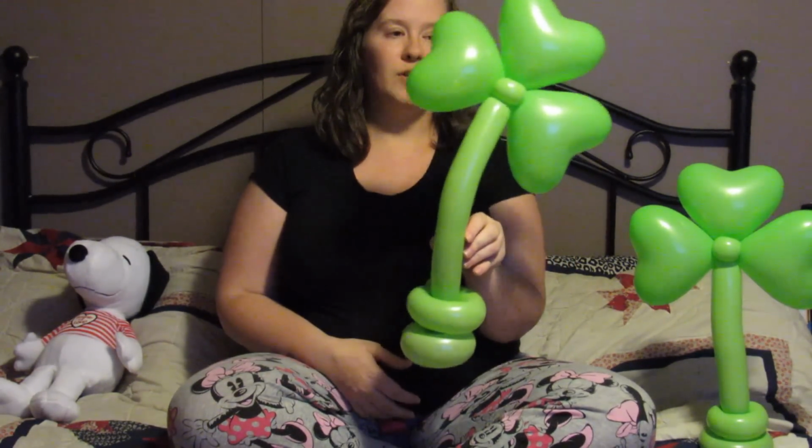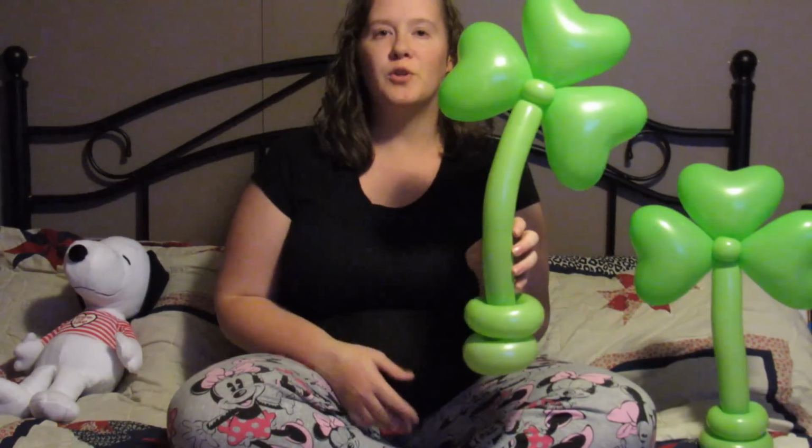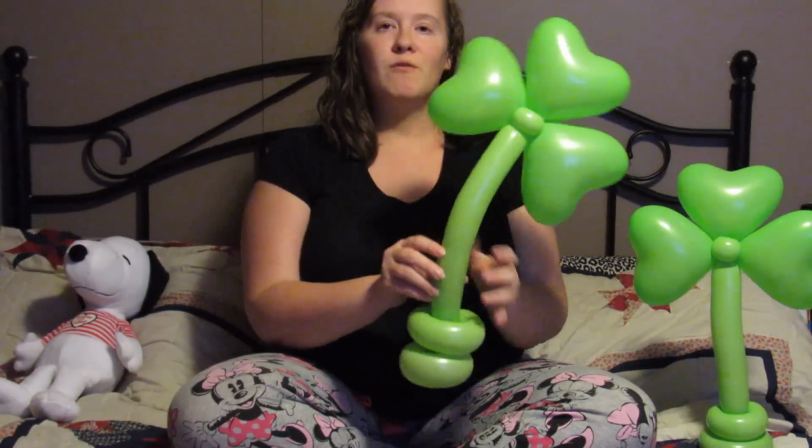And there you have your shamrock that you can put on your tables or wherever you want them, in your car, all ready for St. Patty's Day.